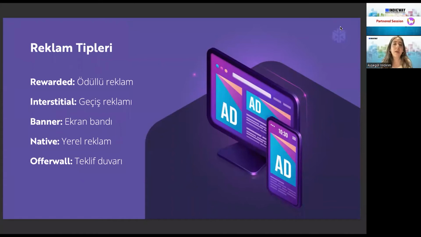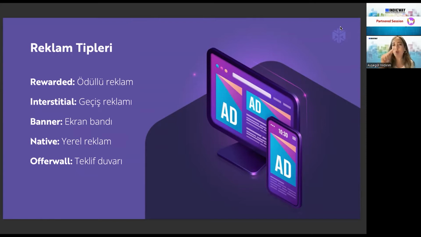It's a transition advertisement that pops up in the middle of the levels, and it can vary from design to design. Native advertisements are local advertisements that we normally see and position in our game. The offerable advertisements are, as the name says, offers.